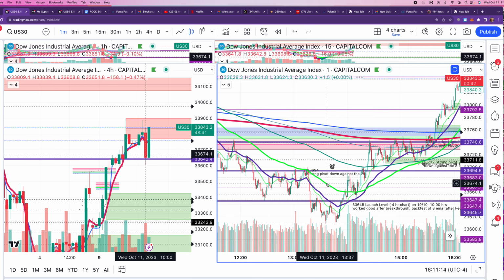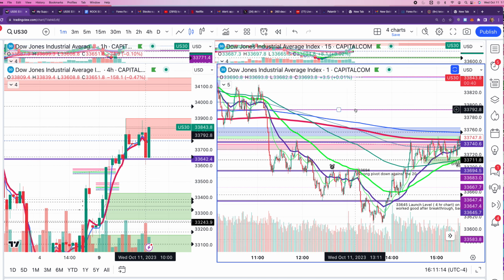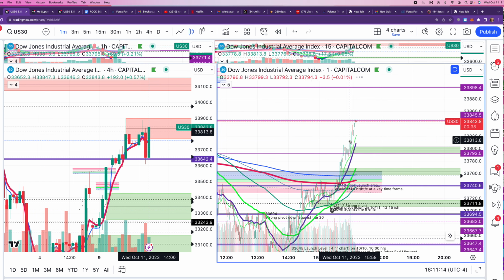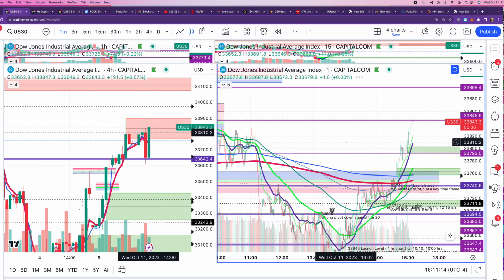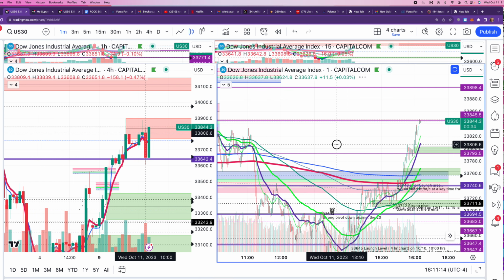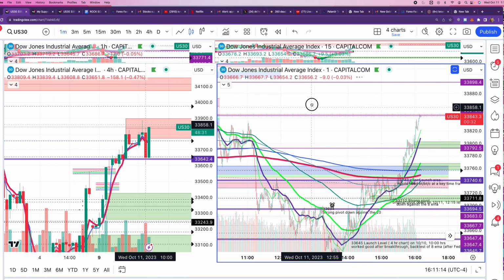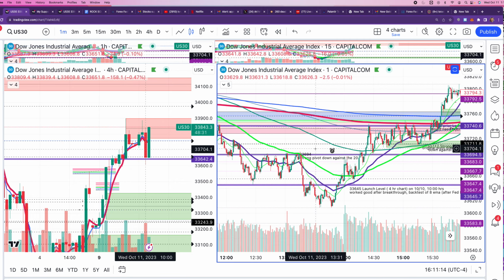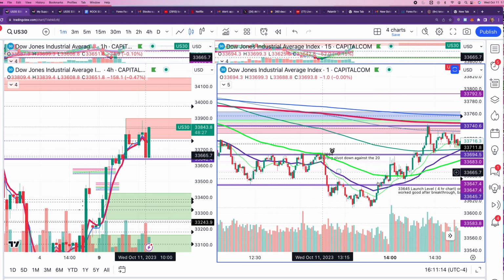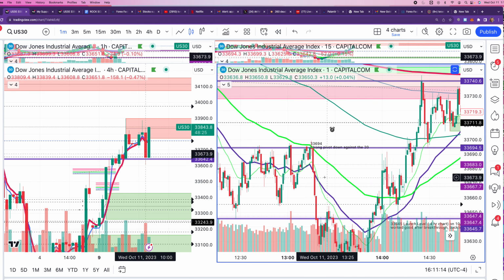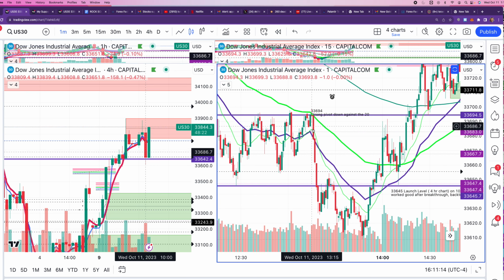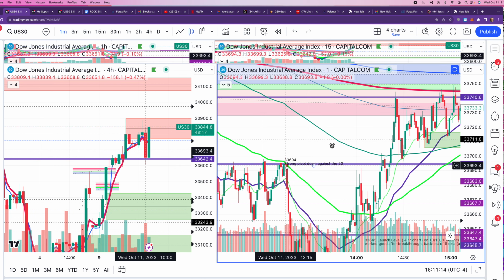So this one here, typically, I guess maybe they're not as strong a trade, but anyway, sometimes they are. So anyway, this was a trade here. As you can see, it was a double top against the 20. And on the second top, we had a nice sharp drop. So we're watching to see what happens when price comes back.